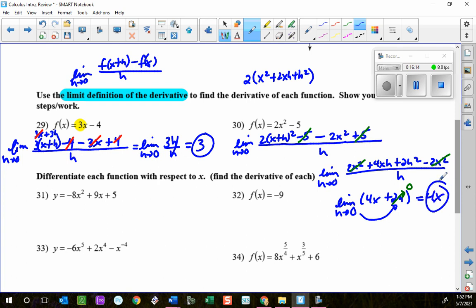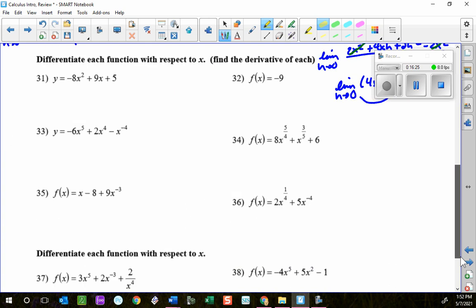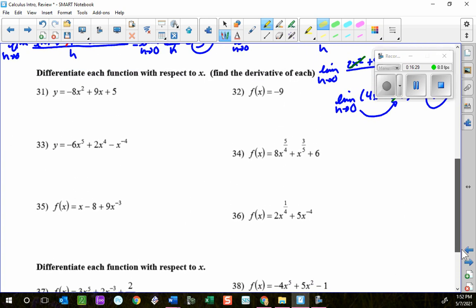Frankly, you knew that already, so that's a formula for the derivative. And you knew that already because you guys already know how to do the derivatives of things like this with the rule that I'm about to use down below. All right. So here we go. We're just going to use our power rule here to do my derivative. So y prime, remember 2 times negative 8 is negative 16. Take 1 away. 1 times 9 is 9, and take 1 away, so no x left, and 5 just disappears.